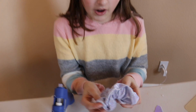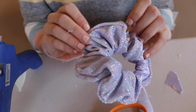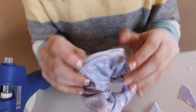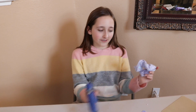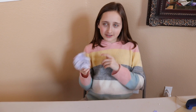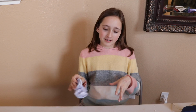So this is the final product and I think it looks so cute. As you can see, the sides don't look glued at all. They look sewn and I think it turned out so good, and I hope you guys understood what I was saying. I'm not really good at describing things, but if you don't understand, just keep watching the video and watch what I do, and then hopefully you'll get it.